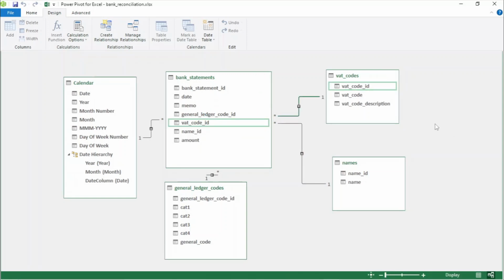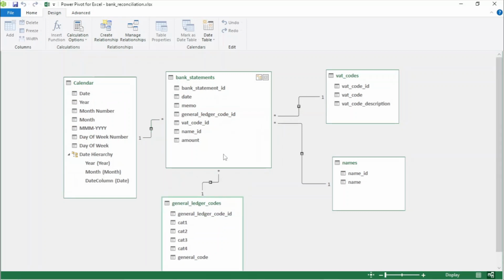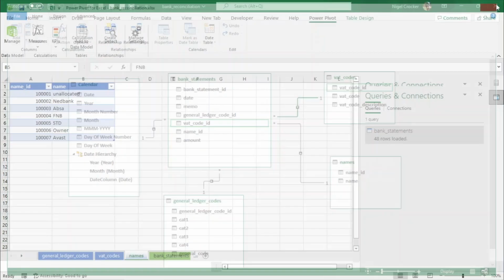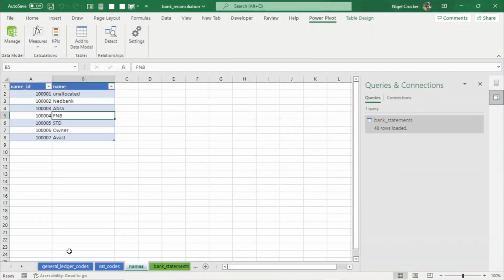So there's your completed entity relationship diagram for bank reconciliation. This is created once, so you don't have to ever do this again. You're just going to insert your bank statements, allocate them, and get the reports generated automatically. If you want to check the joins, they must always be the same names. So you just move this down a bit. Click on here, same names, click on there, nice and neat, all done. Close this now. Let's go and generate our first report.